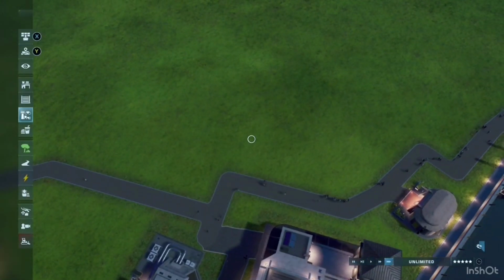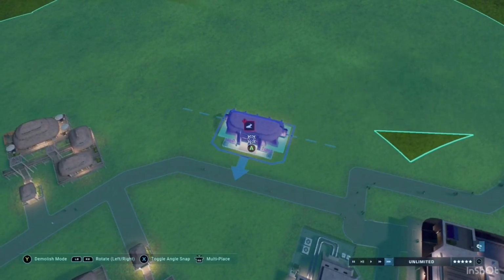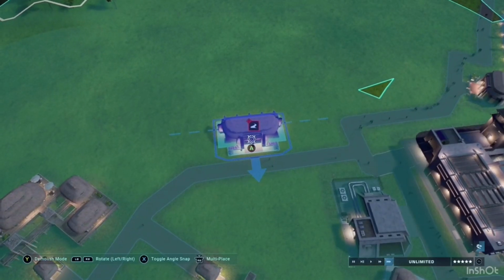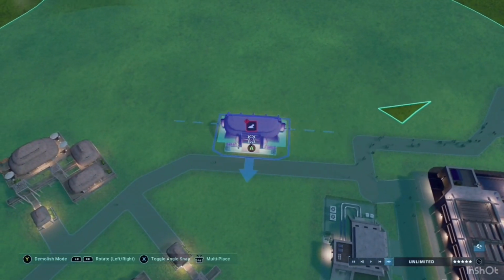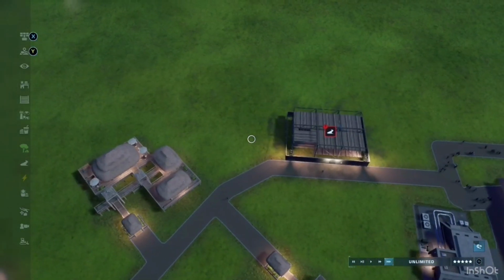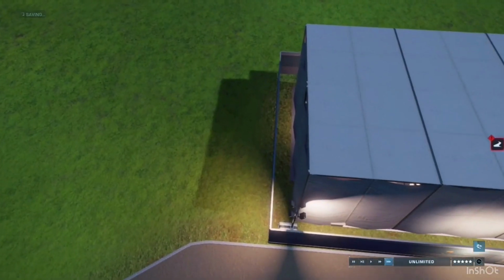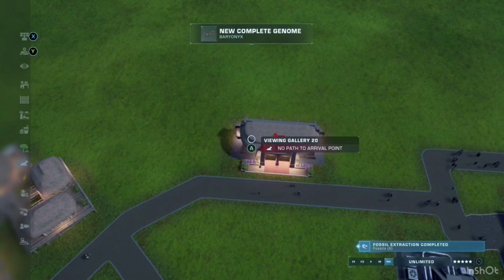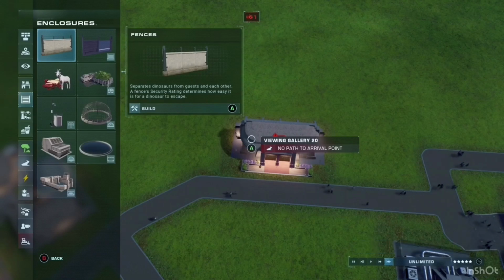But yeah. So you guys can see here, we're going to build a brand new pack. So I might add another carnivore here, and that's going to be awesome. And so what I'm going to do, guys, I'm going to place this viewing gallery right here, and then I'm going to skip ahead when the full pack is built, and then we're going to put my own in there. So, I'll see you later.